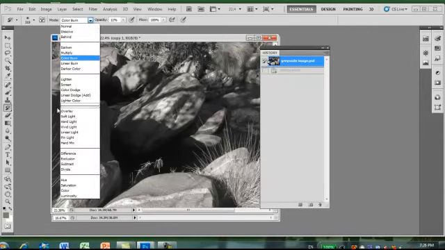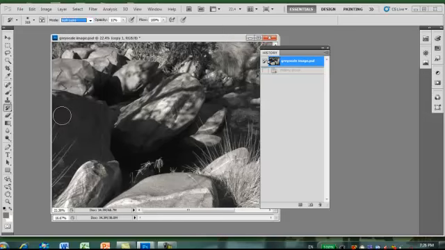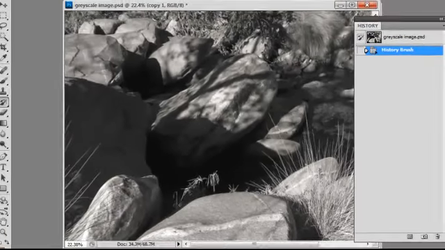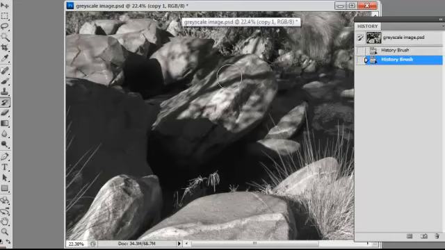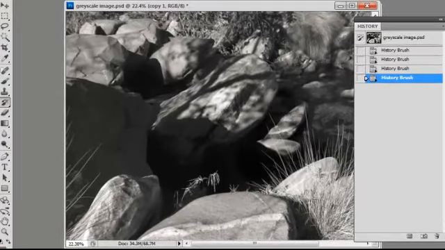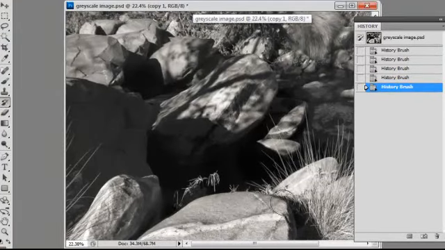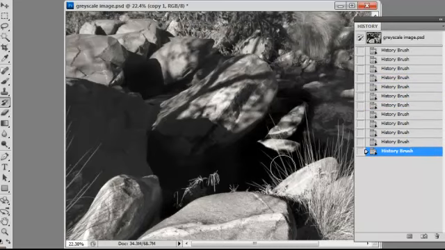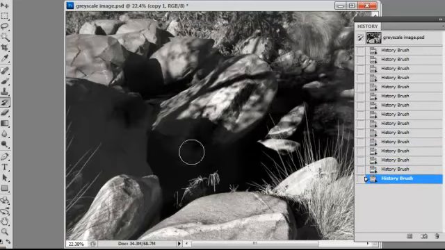If I go into soft light right here, soft light increases contrast in the light and the dark areas. So if I were to go in here, I can change the contrast of this. I'm going to take that up a notch in the opacity to see what we're doing. Let's turn that all the way up, so then we can really see what's going on. Okay, here we go. You can see that in the foreground here, I can go back and forth, and I can really crank up the contrast. You can see I'm really changing the contrast in my image.